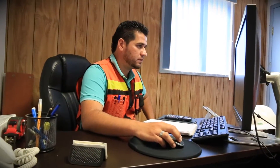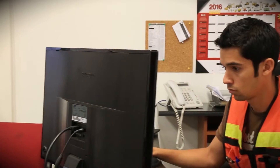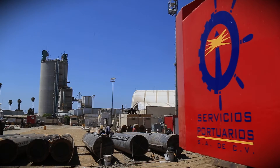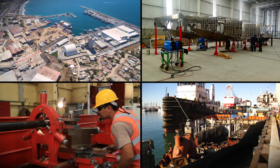Engineering staff: our personnel includes mechanical, naval and electrical engineers trained in design and construction. We continually seek to improve our quality management systems, safety, teamwork, and a constant effort to keep our staff updated and trained. Sirport Shipyard offers comprehensive, efficient and competitive solutions for vessel design, construction and maintenance.